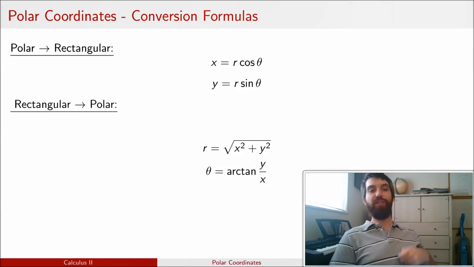So, this allows me, if I have my Cartesian coordinates, if I know what my X and Y are, then I can get out my polar coordinates, my R and my theta.